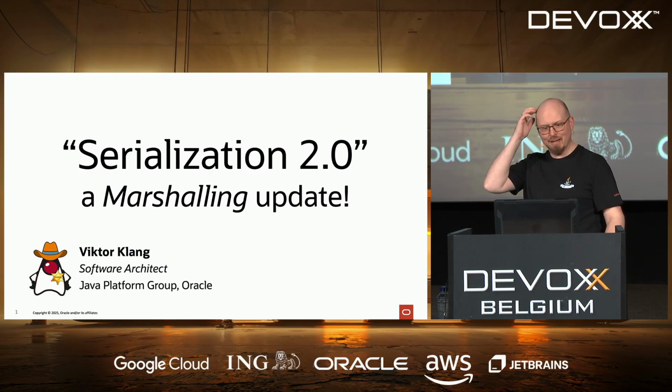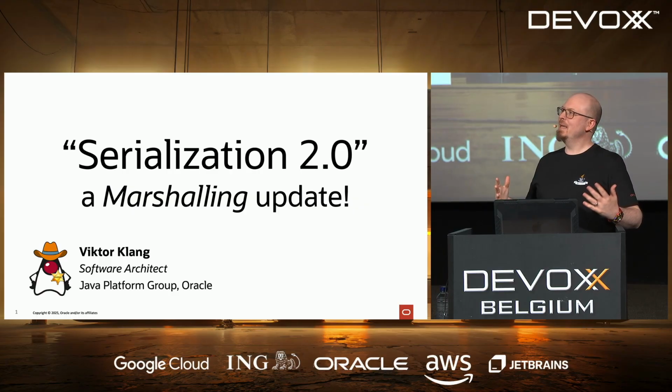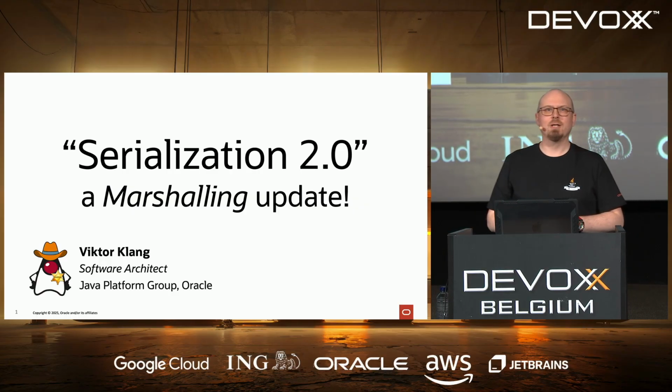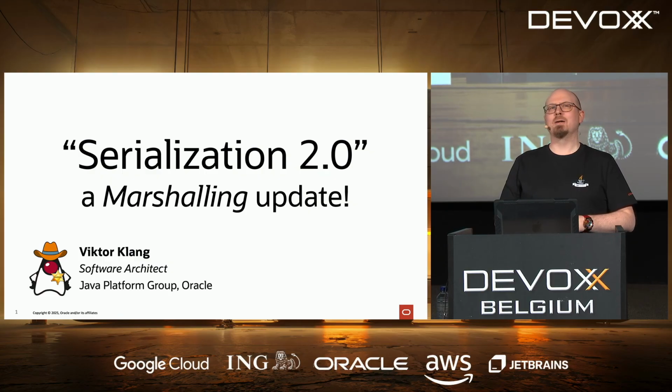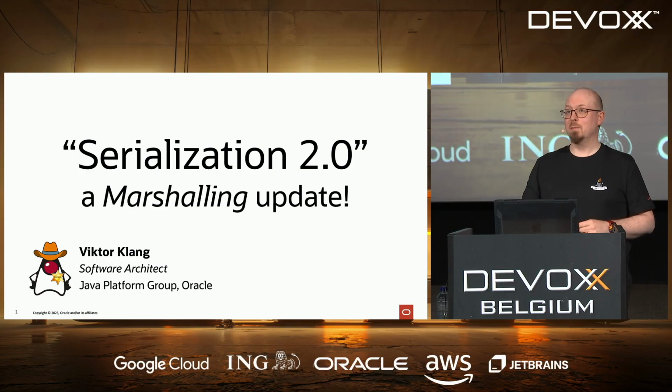So I'm Viktor Klang, and I'm going to present the current state of the art for what we call marshalling, which is to be thought about as sort of serialization 2.0. And of course, it's a pretty broad topic, so in 50 minutes we won't be able to cover all that could be covered when we talk about this topic.